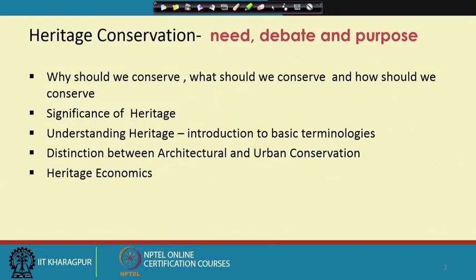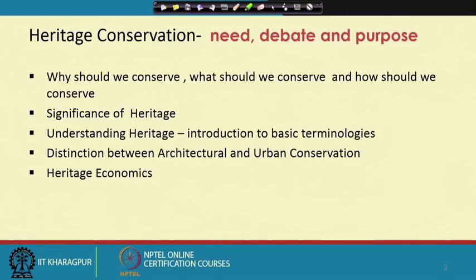Then I have mentioned the heritage economics. I will talk about that. I won't talk about the details of the economics part, but we must understand that economics doesn't mean only monetary terms. It is about what is more of a return, yes, but not always in monetary terms. Some sort of a valuation in the present context has to be taken into consideration, because just saying I'm emotional, I want to preserve it, doesn't lead us anywhere, because there are so many other aspects. So I will touch on the evaluation method, particularly in relation to a heritage site or a cultural property, without going into much detail.